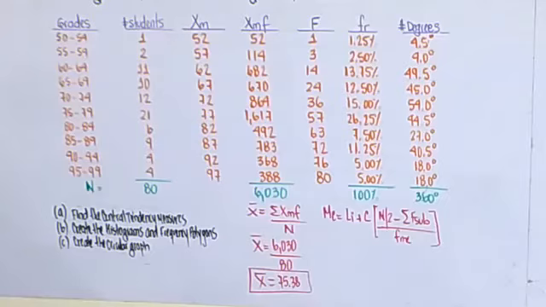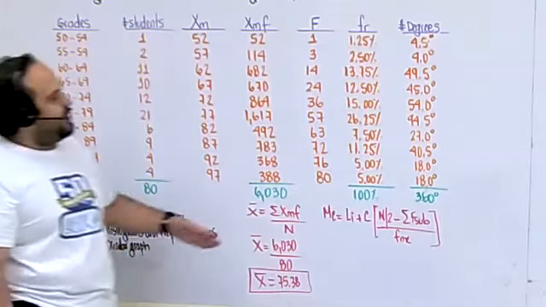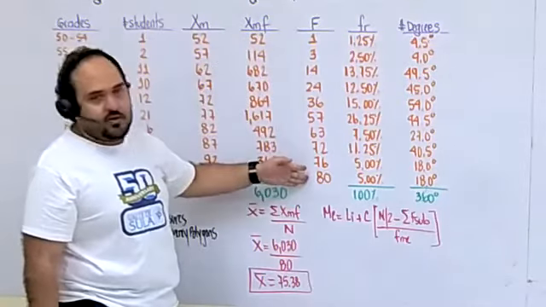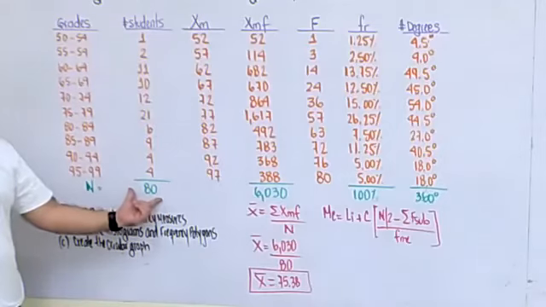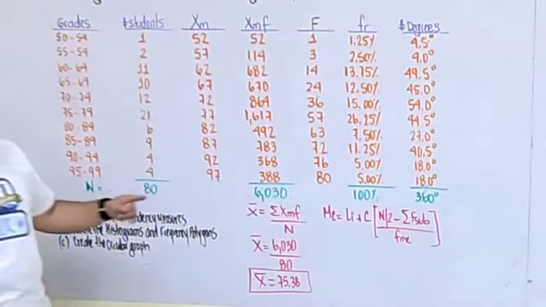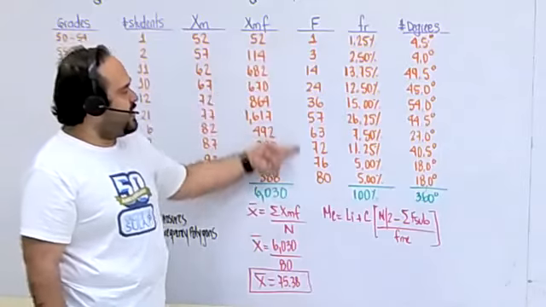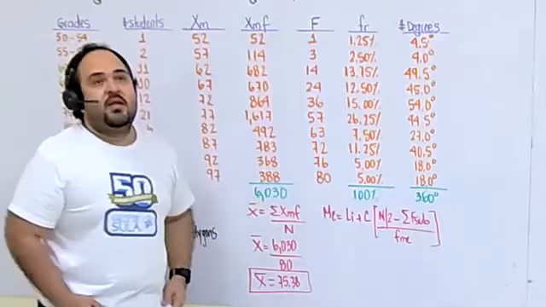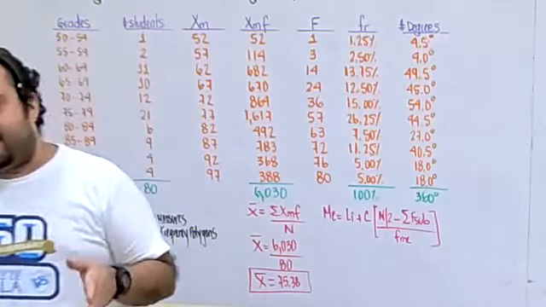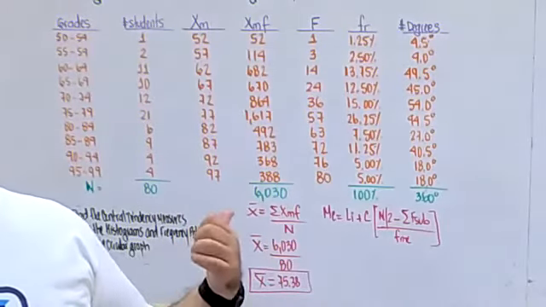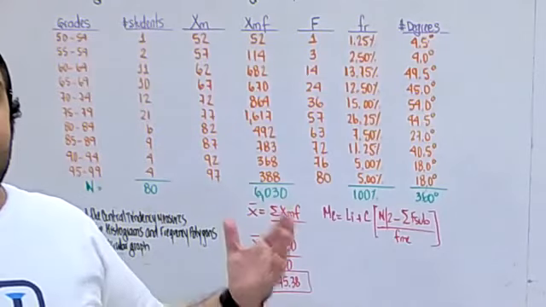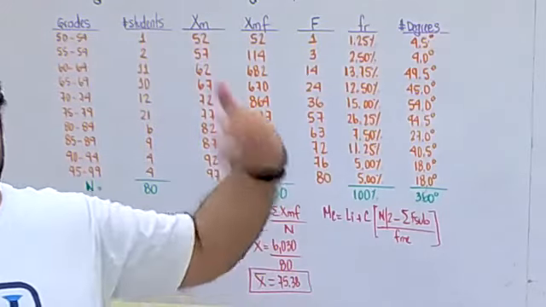All right. So what will be the position of the median? The position of the median will be determined by the accumulated frequency. Remember, 80 divided by 2 is 40. We have to look for whether we have 40 in the accumulated frequency. If we are so lucky and we have 40 in the accumulated frequency, you don't need to perform that formula because the answer will always be the superior limit.